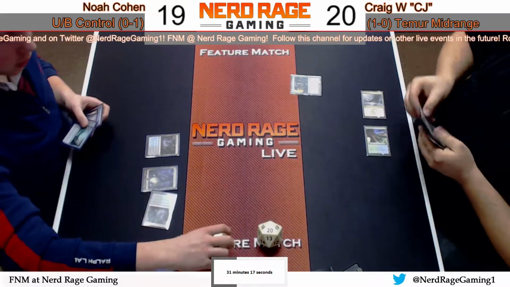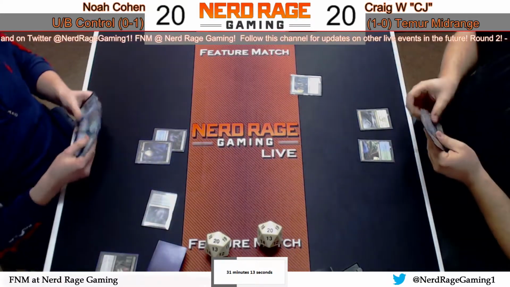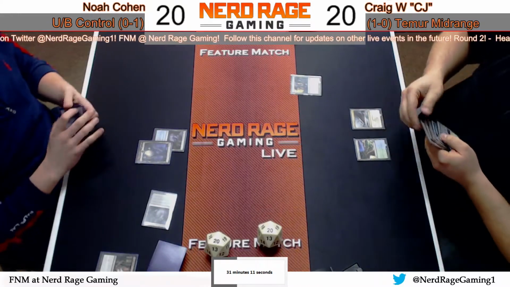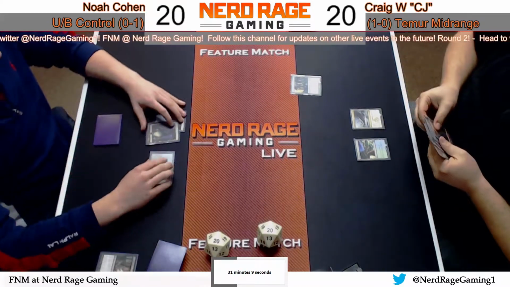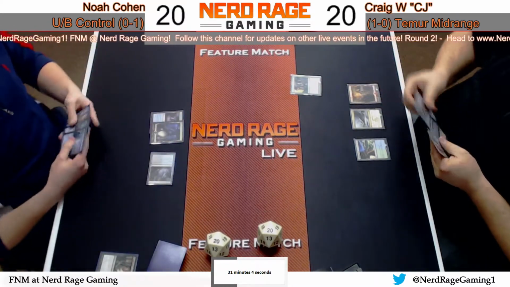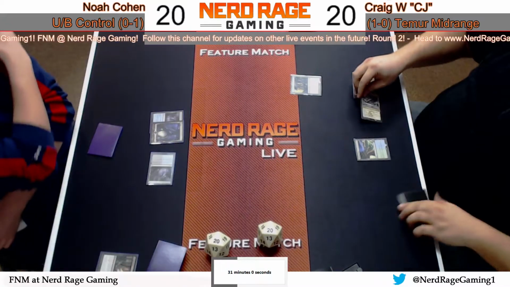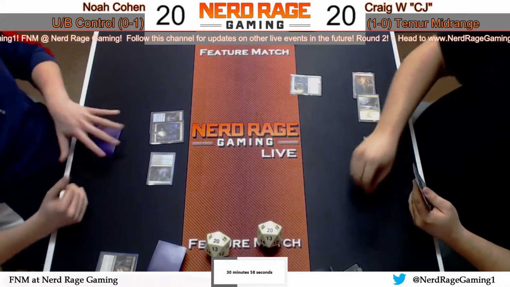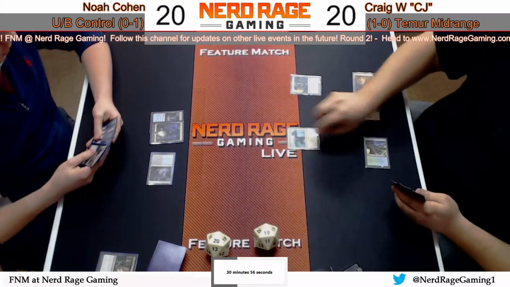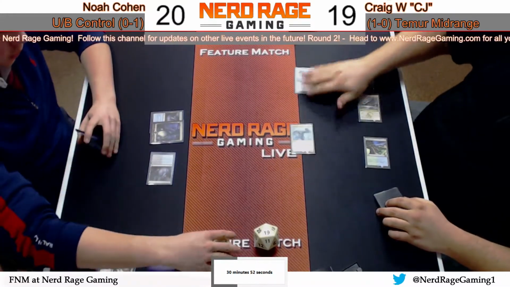So Noah drew a Dismal Backwater. Looks like he's going to go up to 21, so that's pretty good for Noah. Noah's really just looking to hit land drops here. He's got a bunch of expensive cards in his hand. He would really like to get up to 5-ish mana, so he primarily just needs to draw one more land, and then he can start chaining off Jace's Ingenuities. But here comes the Knuckleblade. Going to be a problem for him.